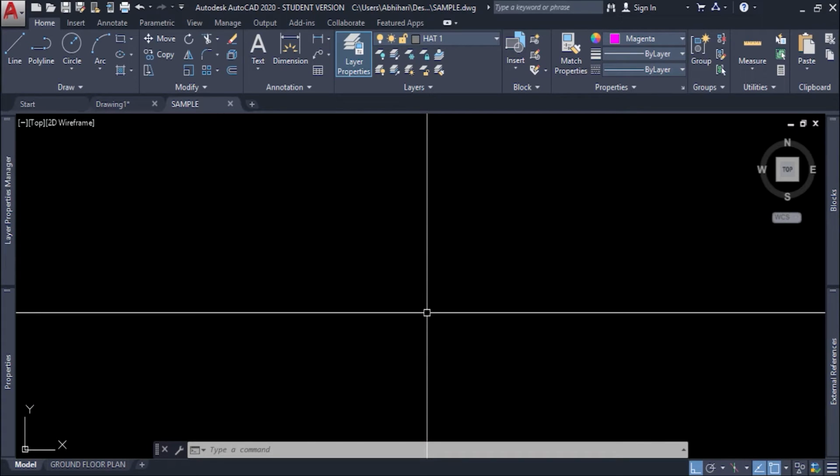In AutoCAD, big sized files are a huge problem for the users. It will lag while executing the command, it will take a long time to save, and it will lag while using copy and move commands. If you are facing this problem, you are in the right place. I am going to tell you the 4 different commands and methods to reduce the file size of AutoCAD. Please stay with me till the end.